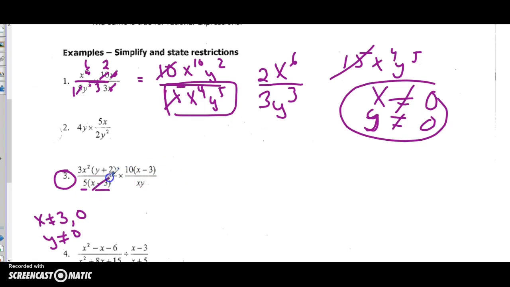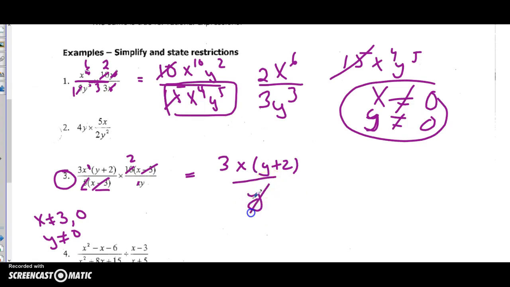I have an x minus 3 on the bottom and x minus 3 here. There's a 5. I'll get rid of that. There's a 10. So I have two 5s. I divide the 5 into both. And then I have an xy. I have an x here on the bottom. That's gone. I have two x's here, so I'm left with 1. And on the bottom now, I'm just left with y. On the top, I'm left with 3x times y plus 2. Okay, and at this point, I can't further simplify.